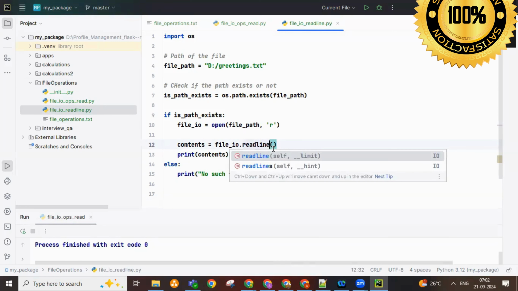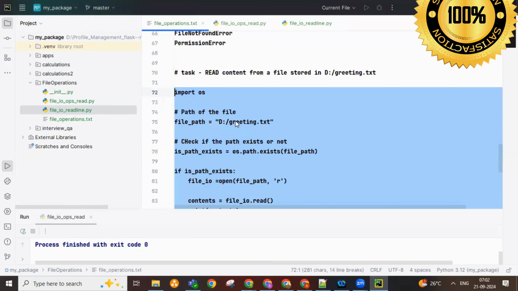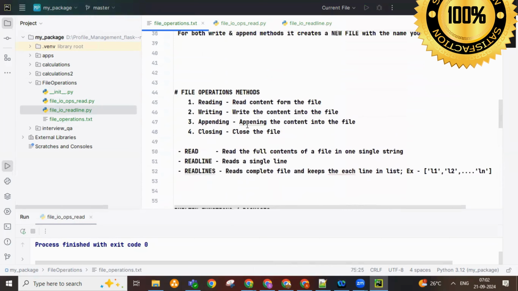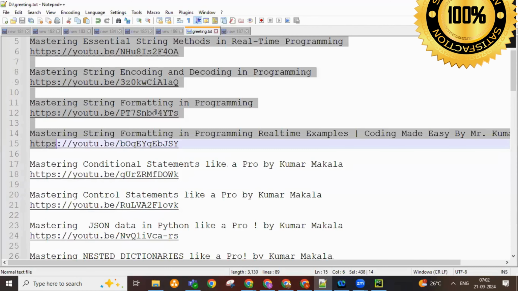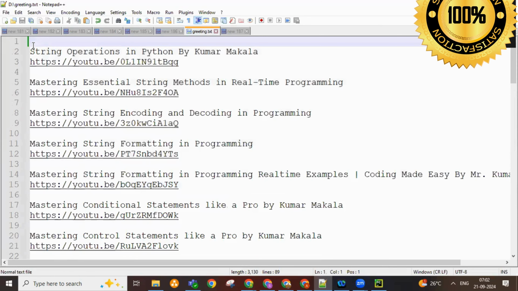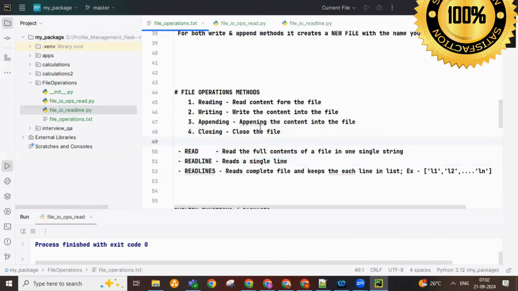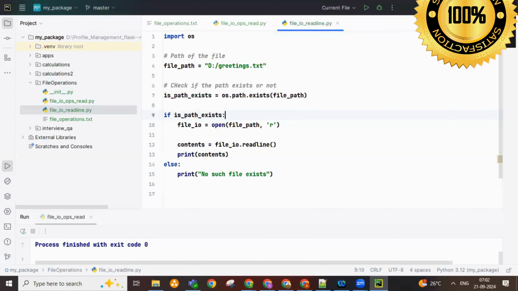What is the purpose of readline? It reads a single line. That's the purpose, right? Readline reads a single line. Got it? Which means in this file, it reads the very first line. What is the very first line? It's an empty line, right? It should read empty. Now if you go back here and trigger this.